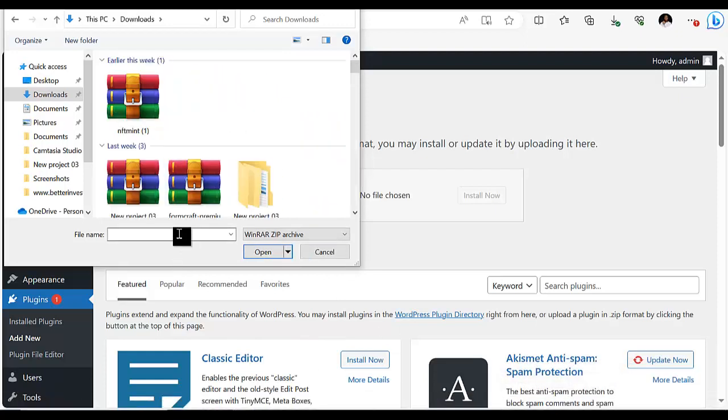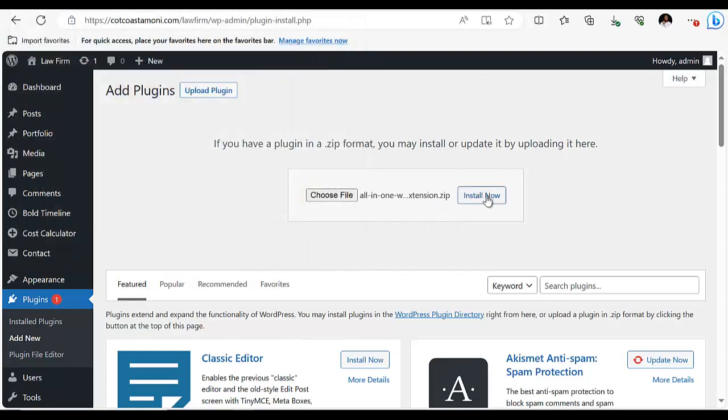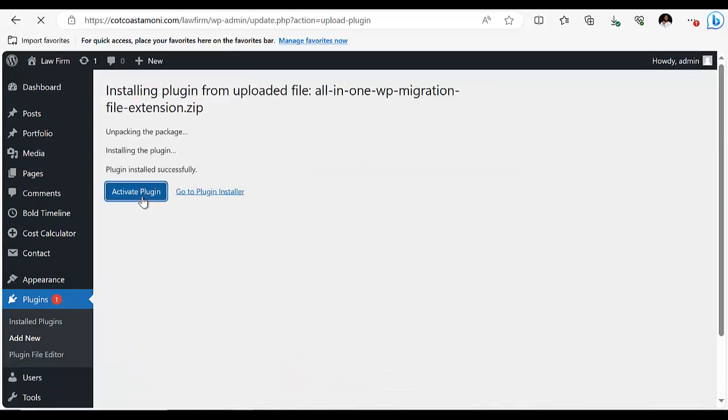Go to my download and search for all-in-one. Can you see there? All-in-one WP migration. This is the pro version. I'll click on open and I'll click on install. You can see it's very easy. Then I'll activate.